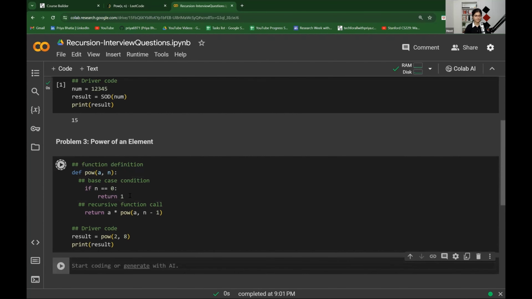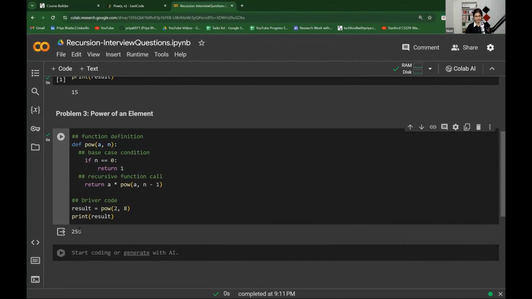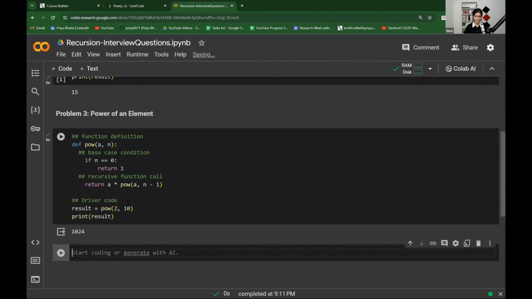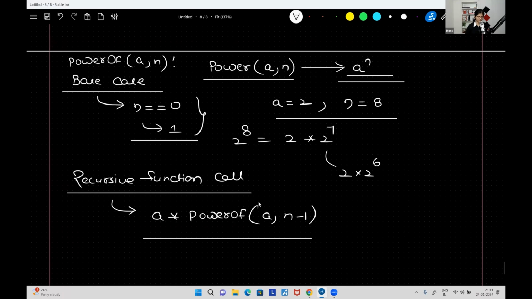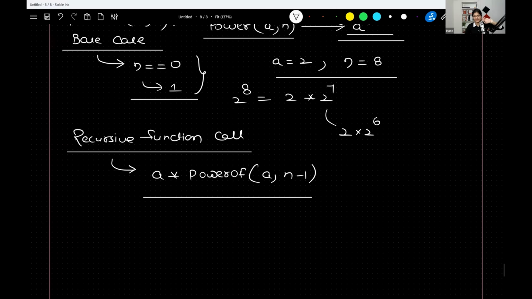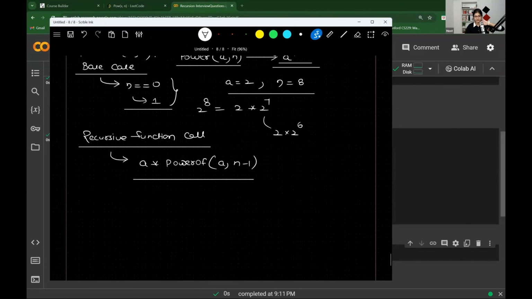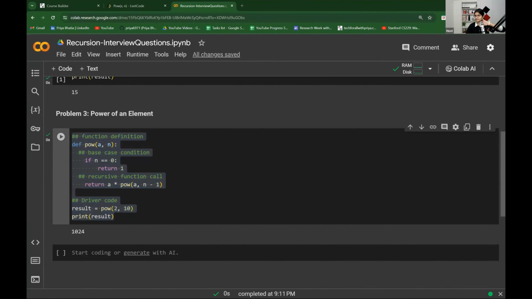Let's try to run this. Correct, right? 2 to the power 56. If you change this to 10, you will get the answer 1024. Makes sense. But now in this case, if I ask you, what is the time complexity of this approach? I hope implementation-wise, it's quite easy. Any doubt? So far, so good, right? In terms of implementation, it's fine for everyone.